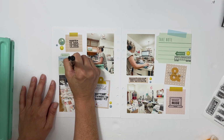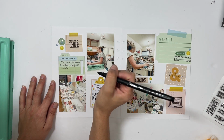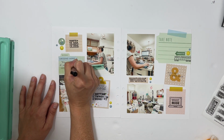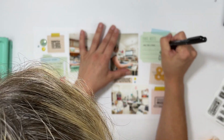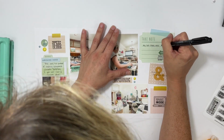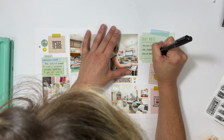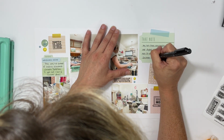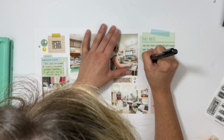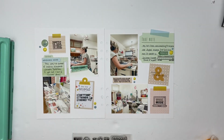I'd love to know. So I am using, like I said, the 2 green boxes to journal about how I got these classes done during the summer. Definitely not easy, but I'm glad that I was able to get them done, and having my husband around helped, and my kids being at summer camp helped. So I am excited that people are enjoying those classes, and I'm thrilled that people get to see this next class that I have for 13 stories in October.